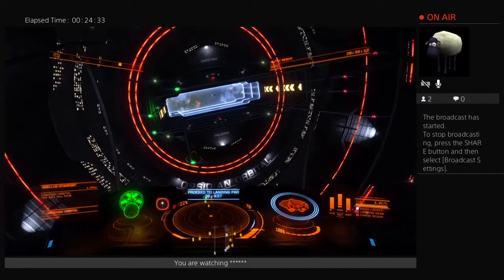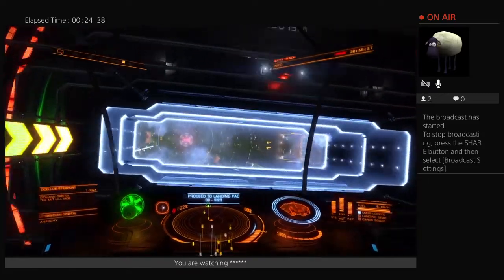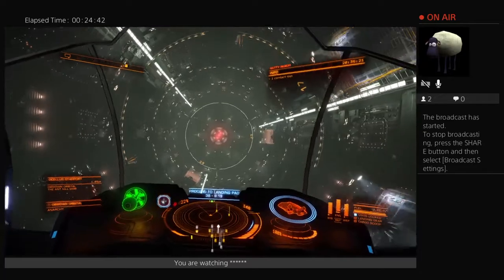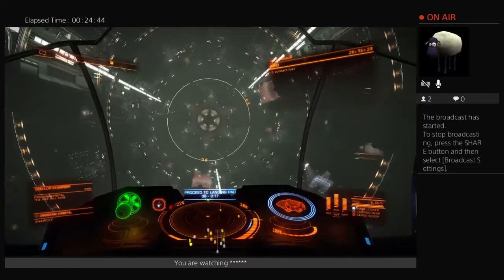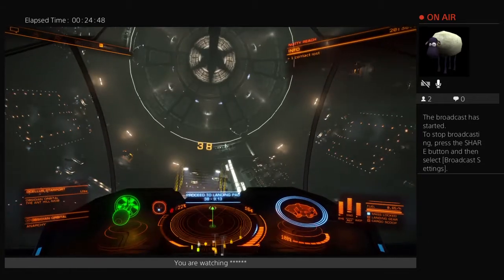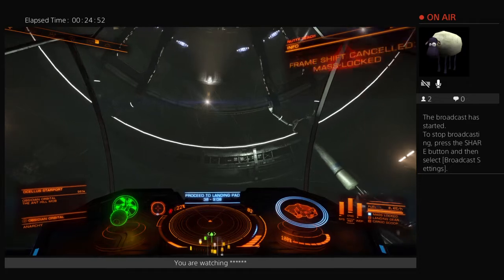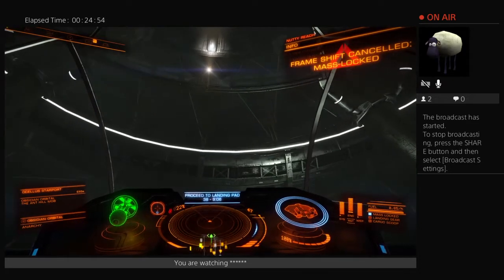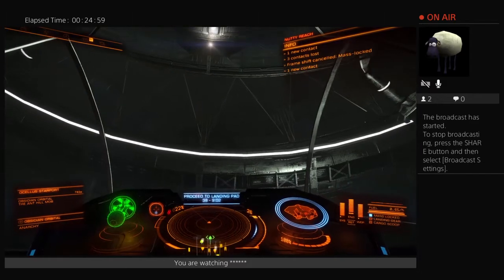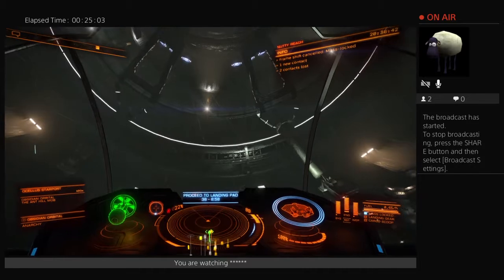Reports of heavy traffic around the facility. Yeah, there's definitely heavy traffic. Right, landing pad 38, there we go. So yeah, like I say, I sometimes get a bit... Oh, come on. More power to engines, reverse. Yeah, sometimes I have good days with the joypad, and sometimes I have bad days.